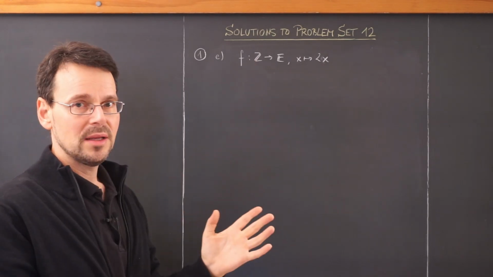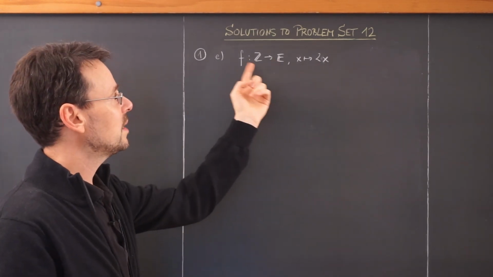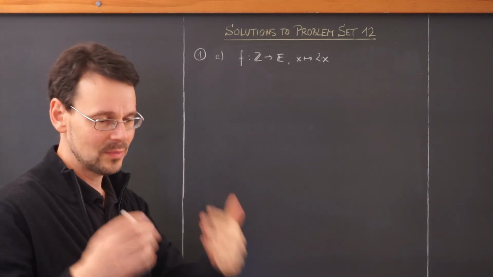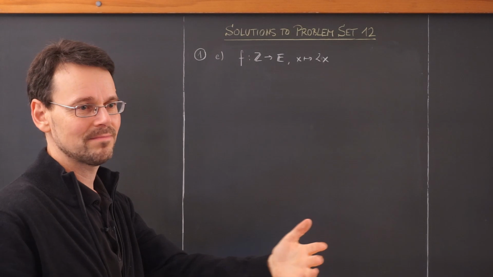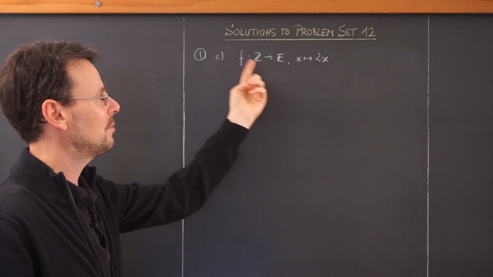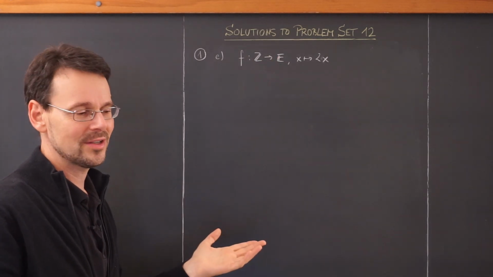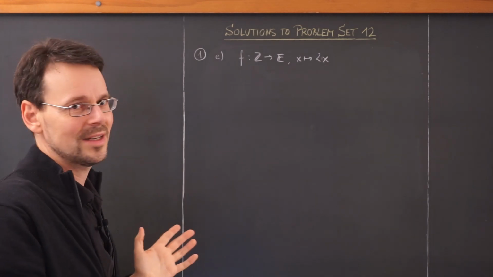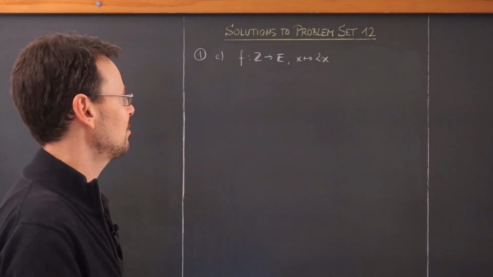I think everybody would naively say there are twice as many integers as there are even integers, right? Because we leave out all the odd integers. Well, this is not true, because this here actually is a bijective map from the integers to the even integers. So there are as many integers as even integers, as strange as this may sound.